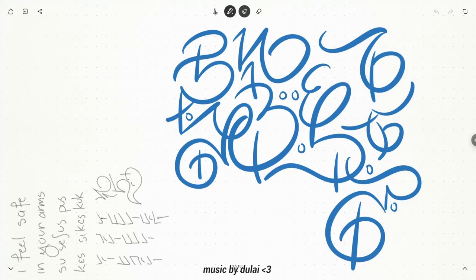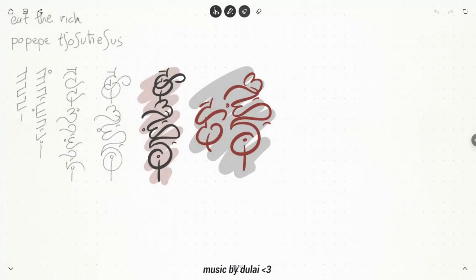But yeah, here's more. Oh, this one's kind of cool. Although I don't know what's up with this. Why is it so lopsided right here? Oh well. More calligraphy.